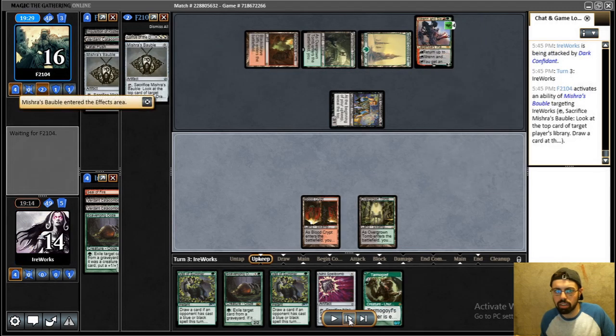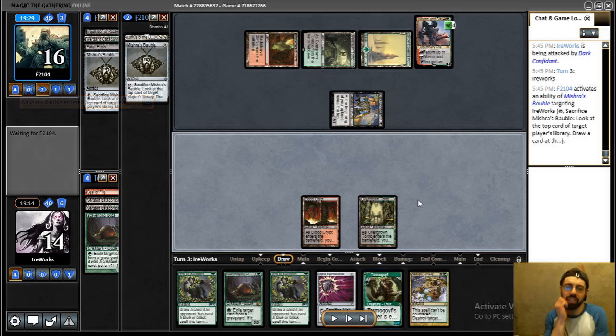So he's going to Bauble us, see what we're up to. We draw Abrupt Decay. Unfortunately we missed a land drop, but we did need this removal. We were just in such a spot where nothing we drew was going to be particularly great, so I can't complain too much about this Abrupt Decay.